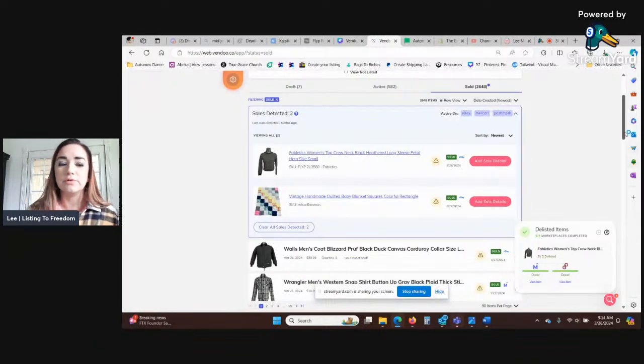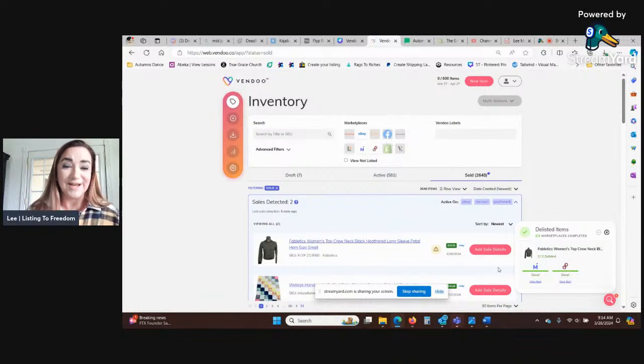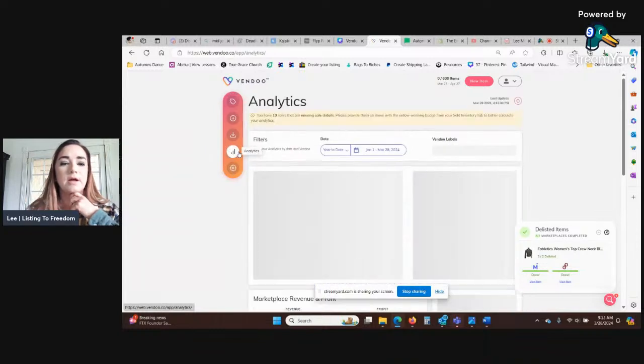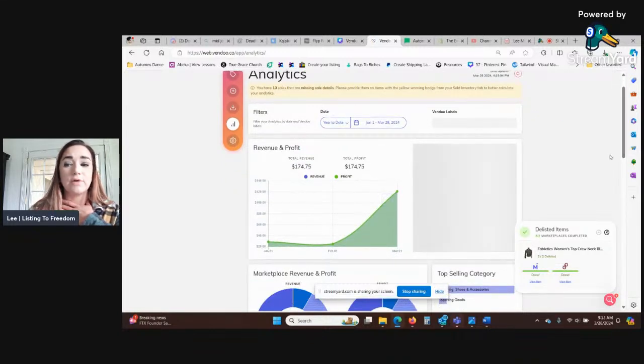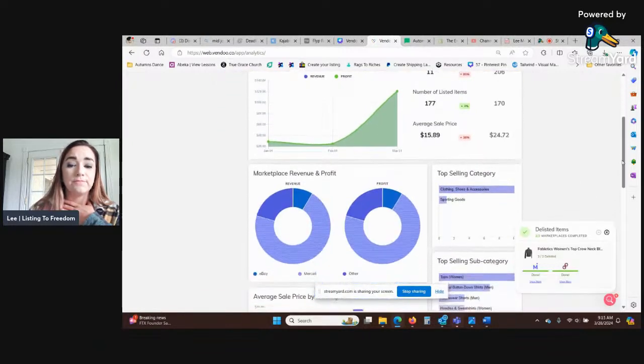But what it will do, if you've done this, is it's going to look a little bit blank for me just because I haven't entered a lot of that information, but it's going to pull all of this data into your analytics page. Your analytics page is going to show you your revenue. It's going to show you how many items you've sold.